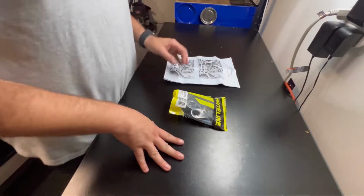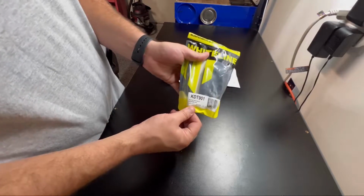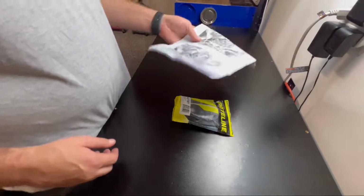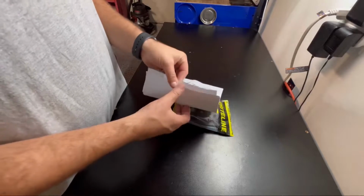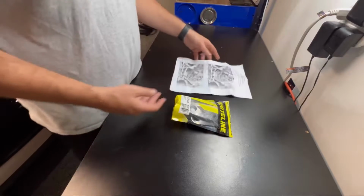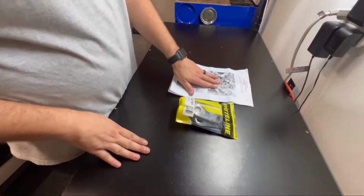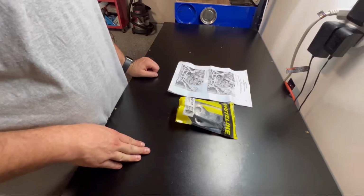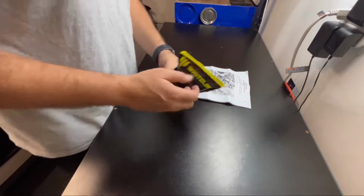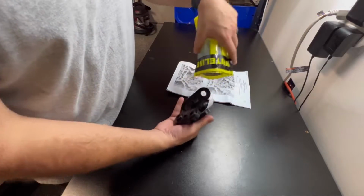And we're back at the bench here, and you can see we have our Whiteline bushings here. Here's the part number, KDT 901. Inside it did come with just some pages of instructions. These are not the instructions for a 2022. These bushings fit a bunch of different years, and this is the same crossmember that's been on for probably at least a decade. So let's open it up and I'll show you guys what's inside.